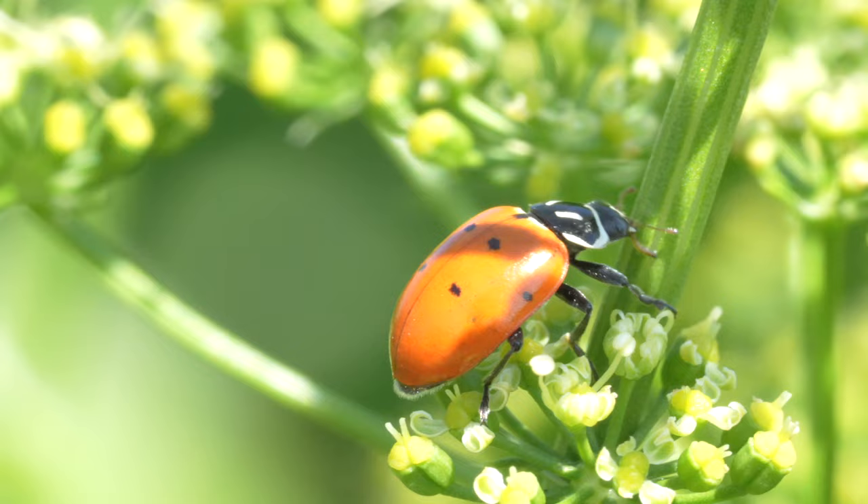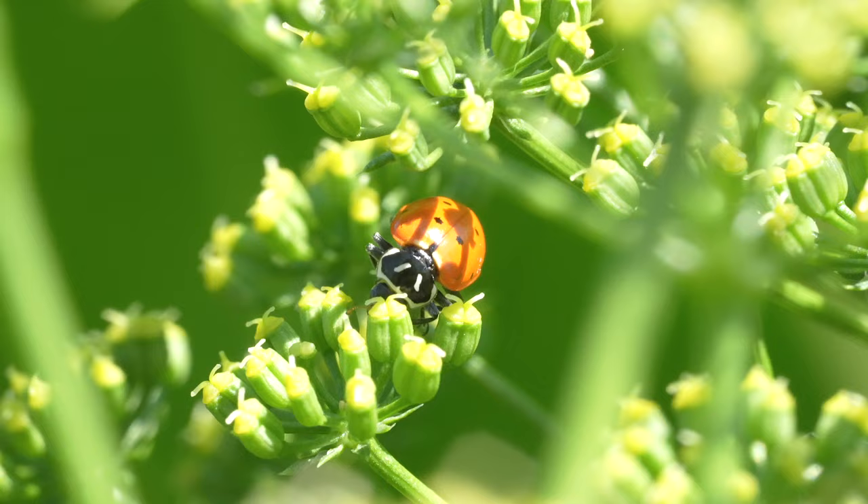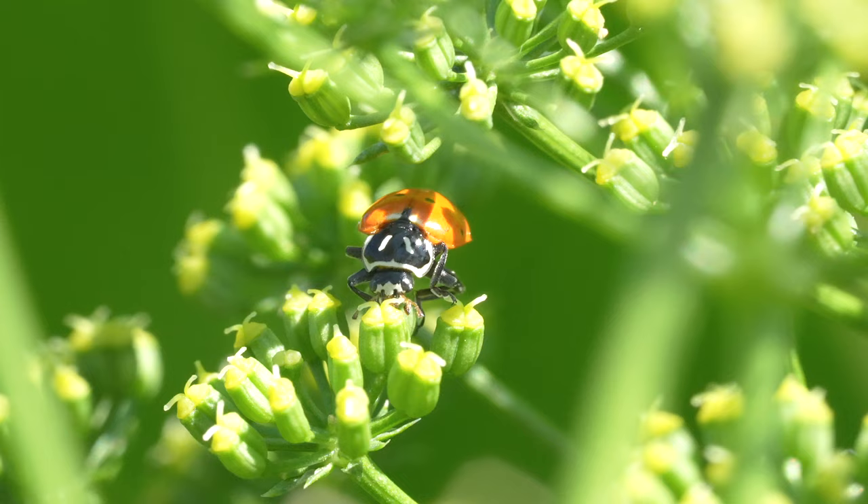So currently really struggling to get some great shots. The wind is playing havoc on me. It's very hot. There are a lot of bees, which are great, but I'm looking for something different. There are some amazing ladybugs, but it's just so breezy. Footage of ladybug obtained, both at 60p and 120p — challenging. The ISO is kind of high. I'm in this location with a bit of shade, which is comfortable for me, but when you're shooting at 120 frames per second with a high aperture — I'm at like f/18, f/20 — just trying to keep things in focus is challenging. Higher f-stop means more of the shot is in focus, which is still next to nothing. Sadly, the ISO was like 12,000 — just too much. I wasn't able to get the shot.